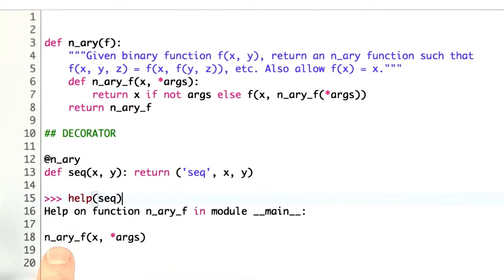I'm told that sequence is called n_ary function. Why is that? Because when we defined sequence equals n_ary of sequence, we returned this thing that has the name n_ary function. We would like to fix n_ary so that the object it returns has the same function name and documentation, and have that copied over into the n_ary function.